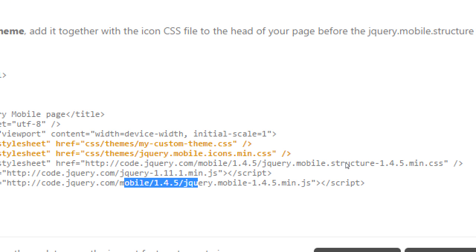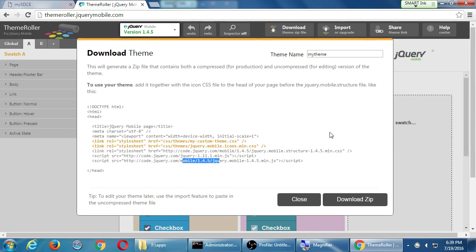We need to make our custom CSS after the original jQuery and jQuery Mobile, because the example here shows jQuery Mobile structure 1.4.5. We're not using the jQuery Mobile structure. We're using jQuery Mobile .min.css. This structure is like a skeleton, a very basic version of what jQuery Mobile has. So based on what we're creating over here, then our jQuery Mobile will work completely. In their example, for us, we're going to add our custom CSS, our custom theme, after the basic jQuery Mobile CSS file. I'll show you how.